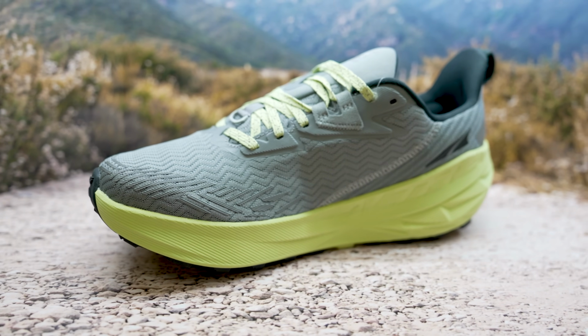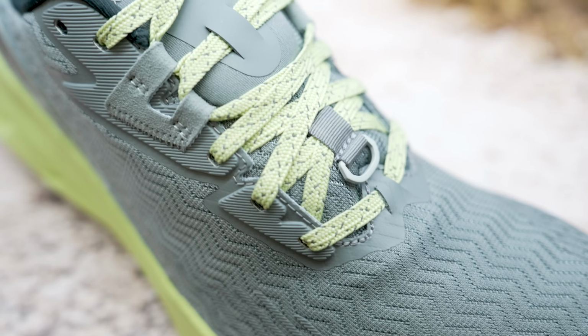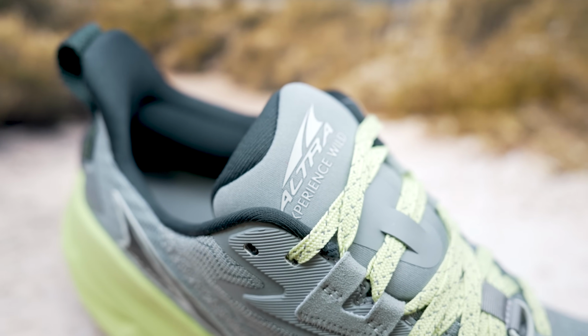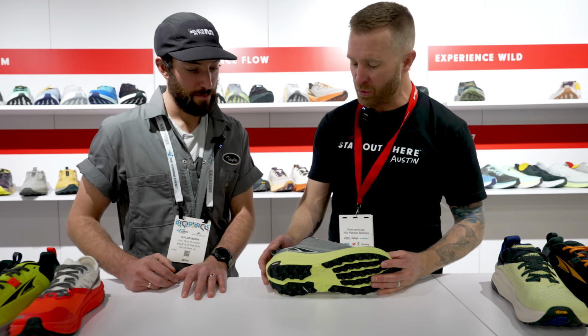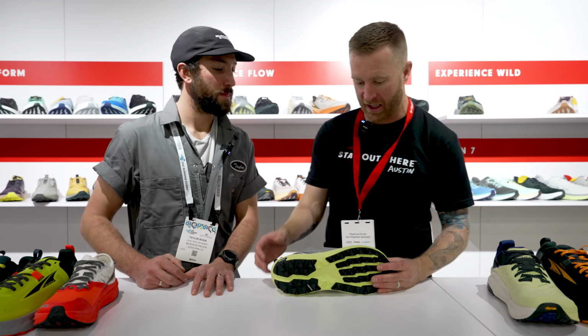It's part of the Experience family. So we're going to have 3 4mm drop shoes by this summer. Okay. This is one of those 3, and it's the trail version. It's called the Experience Wild. Super comfortable upper, great design. You're going to see that anything with the 4mm drop is going to have the logo on the back of the heel, so it has kind of a design element to it as well.